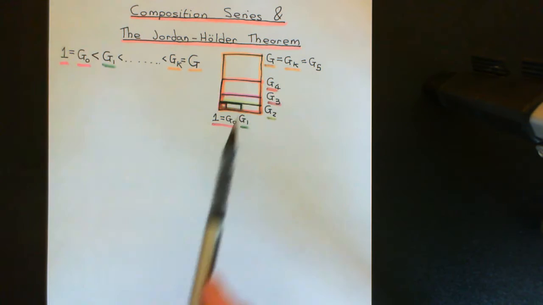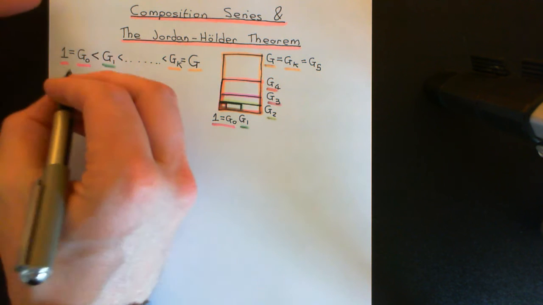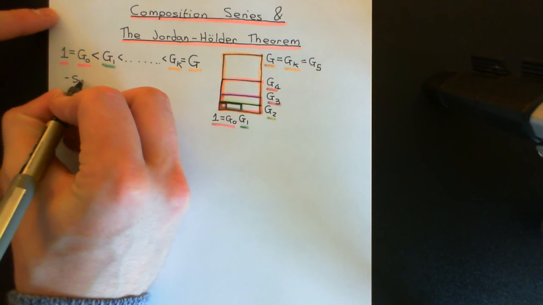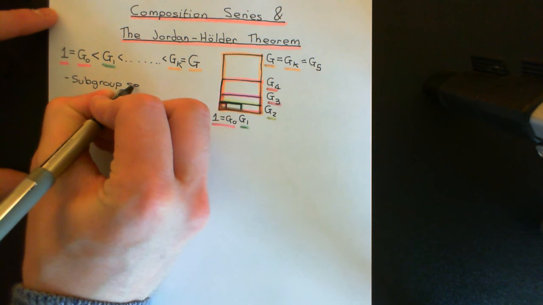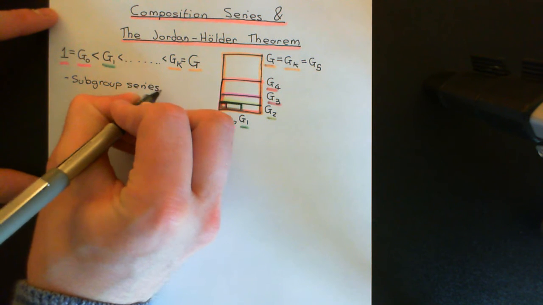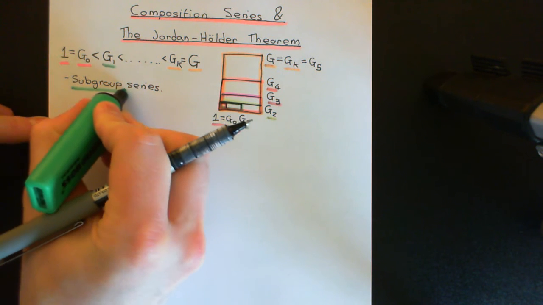So there in picture form is the concept of a subgroup series. I'll write down that key expression, subgroup series. A subgroup series is just this ascending chain of subgroups that all properly contain the one that went before them. It's this chain that will eventually get to the improper subgroup. So it's a chain of subgroups that are in between the trivial subgroup and the improper subgroup. So that's the concept of a subgroup series.